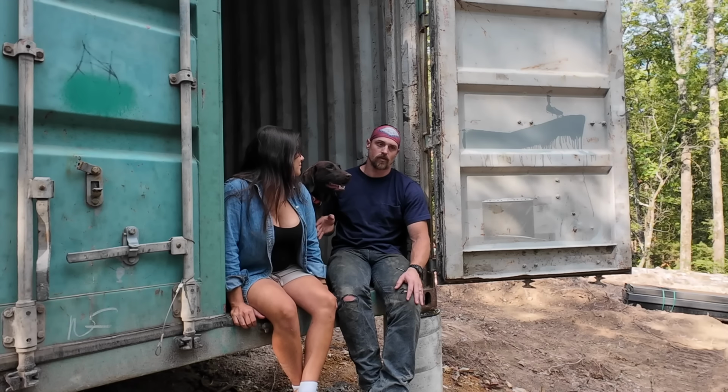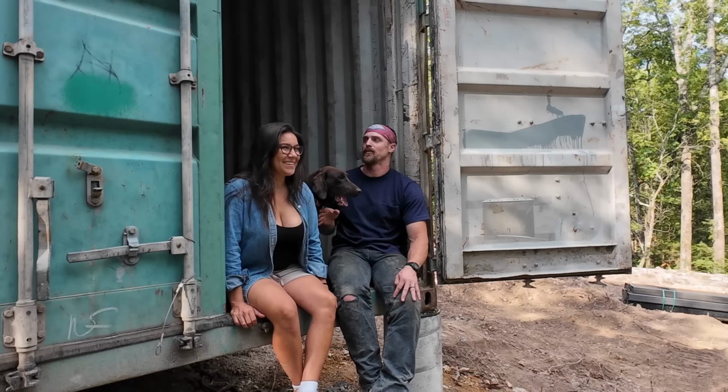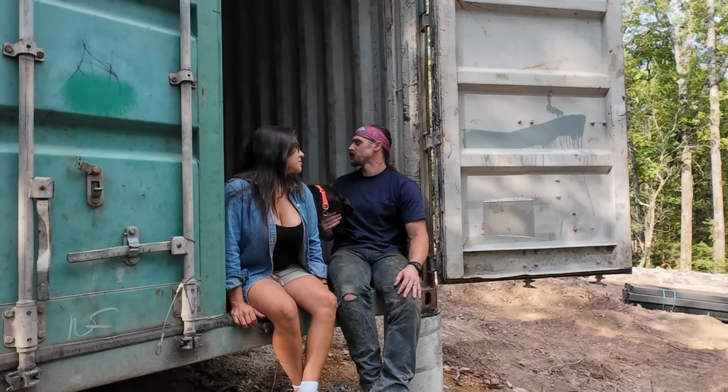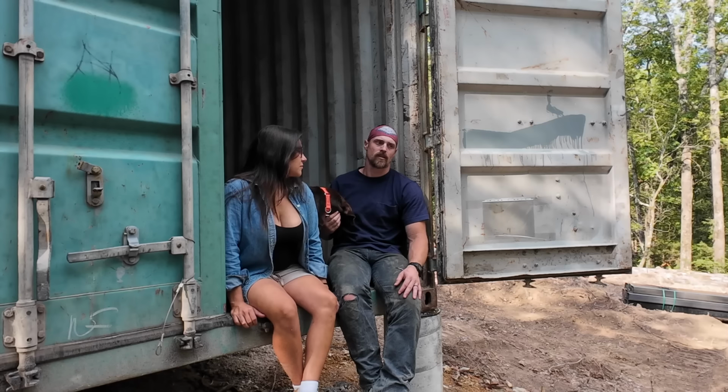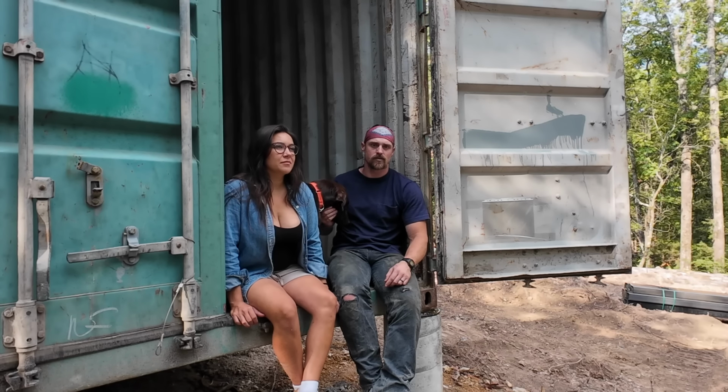Just getting the roof done, there's a whole bunch of extra stuff after that. Like even when the solar panels are mounted and we put the inverter and the charge controller and the batteries in here, still got to bring the cable over there and do all the wiring in the house.